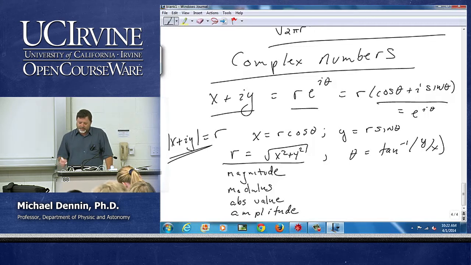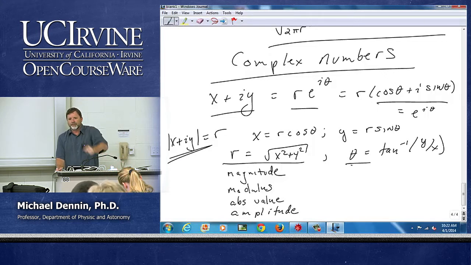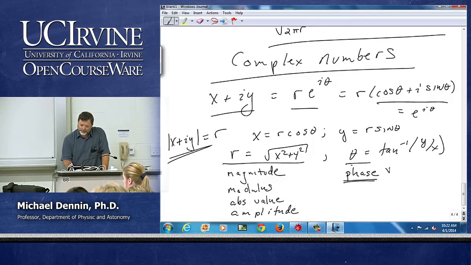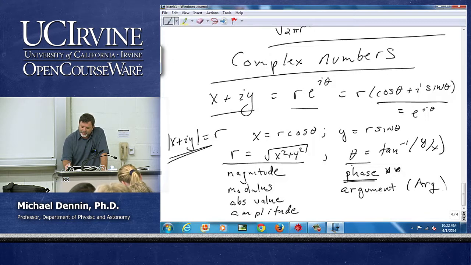This is where I always get a little disturbed. I don't know Boaz personally. What is theta called? Angle. It's often called the angle, but that's less common once you start worrying about complex numbers. For a complex number, it has a much more common name. Phase. And this is critical because you're most often using complex numbers to discuss phase shift. So that is going to be an essential feature. It's also called the argument. This is a little more obscure, but in Mathematica you'll see the command is arg. So that's how you find it.